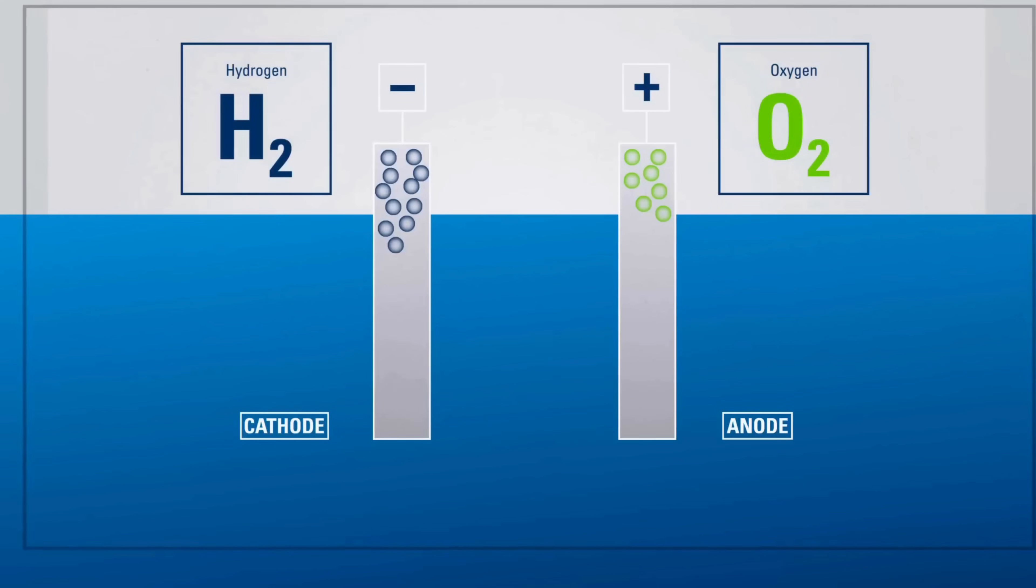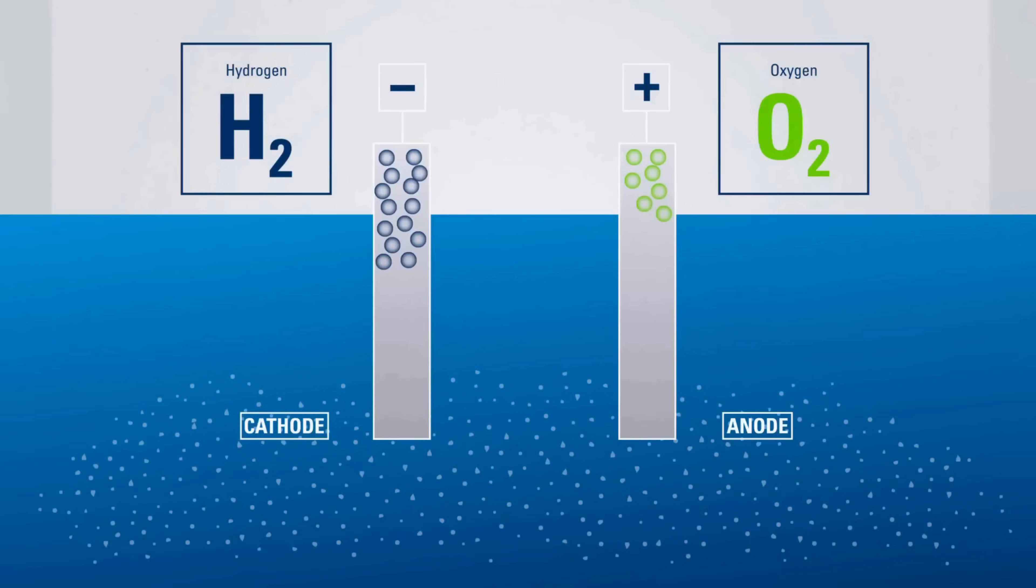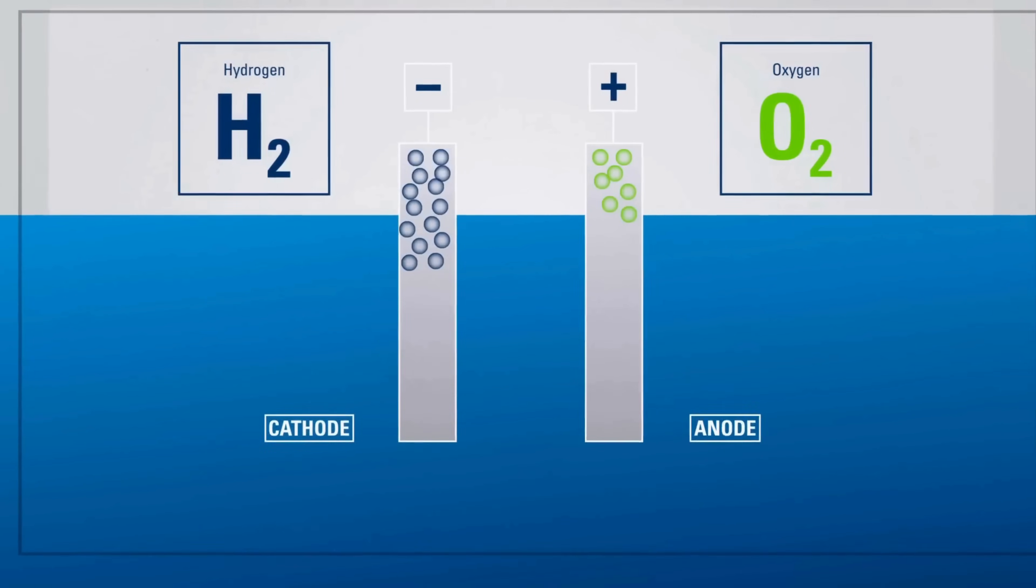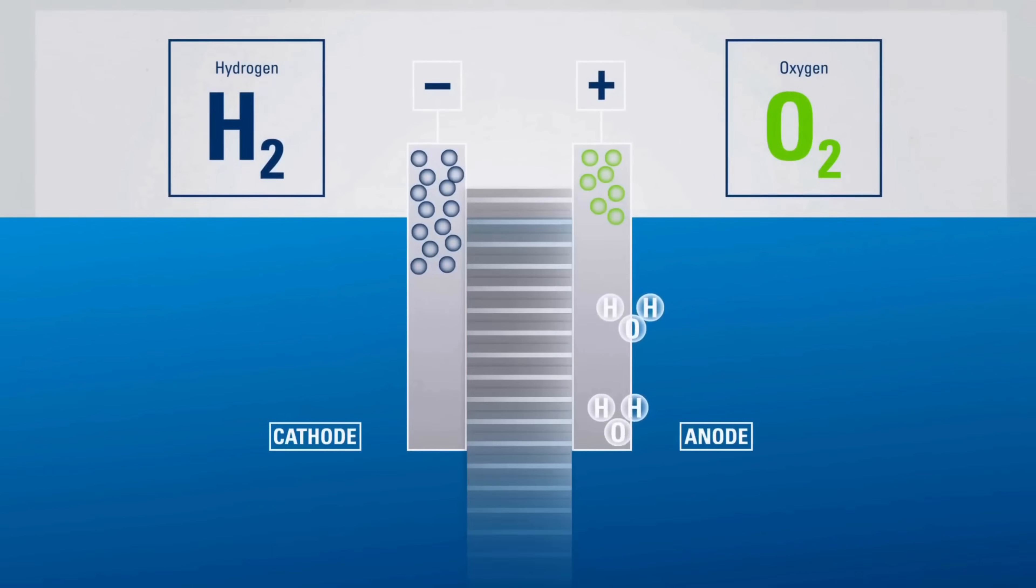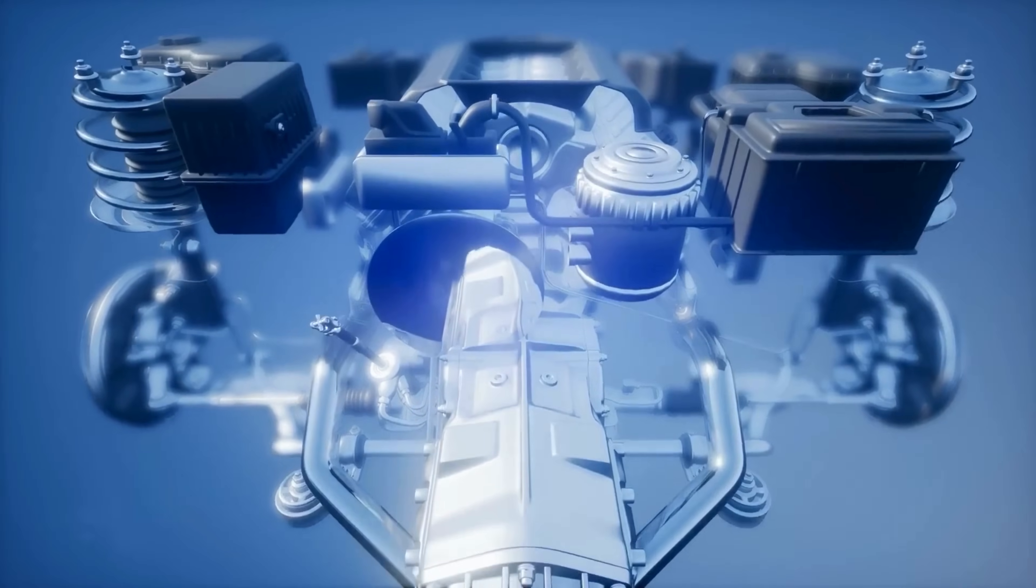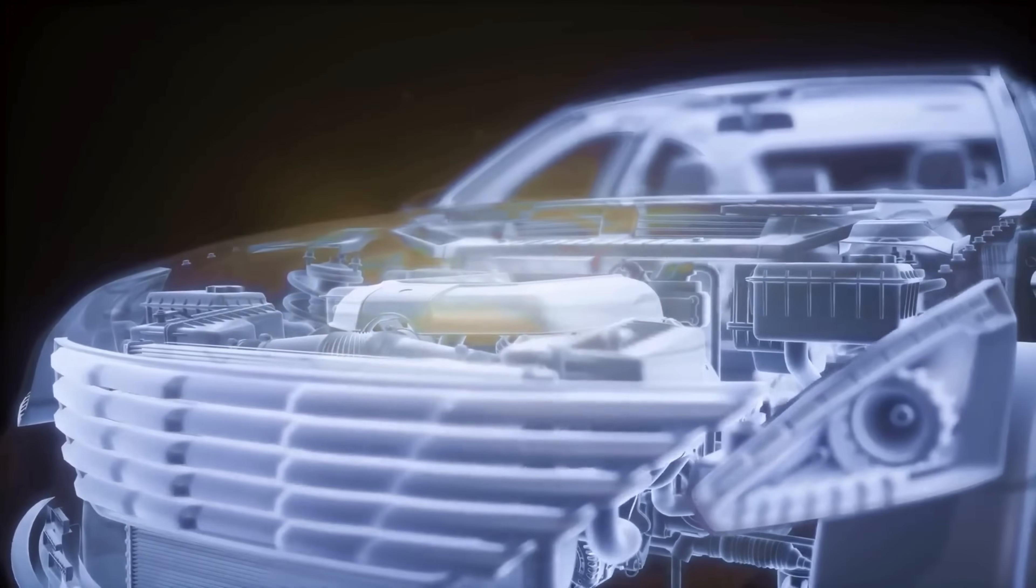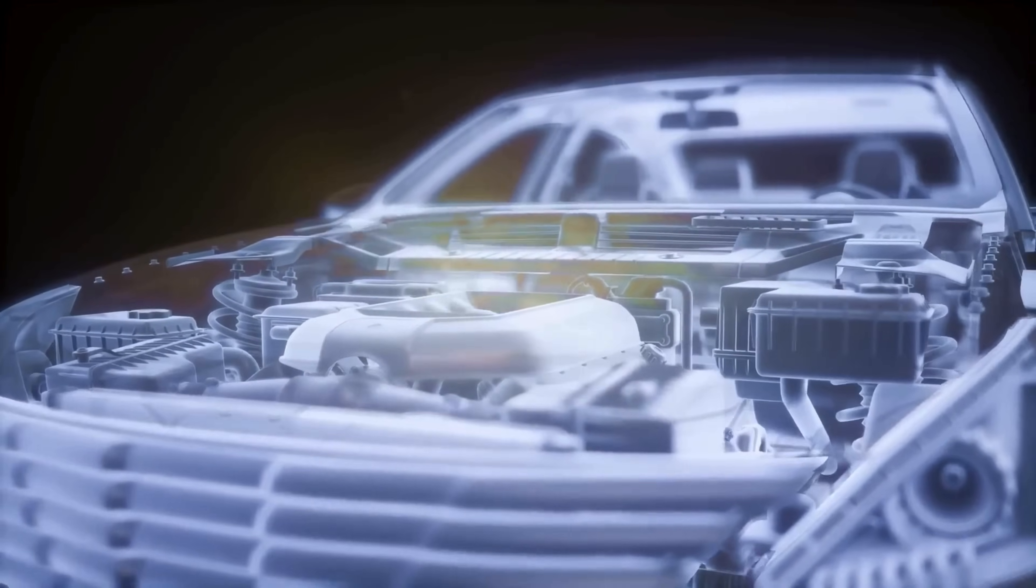This engine will split water molecules H2O into hydrogen and oxygen when high voltage is applied to the electrodes in the water tank. This process is not only efficient but also helps to avoid the need to use bulky and heavy hydrogen storage tanks, a common problem in traditional hydrogen fuel vehicles. The uniqueness of this energy storage and supply method not only reduces the weight of the car but also increases safety and energy efficiency.